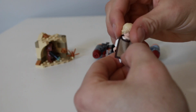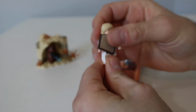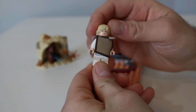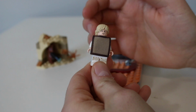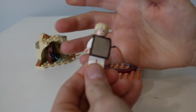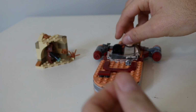You do get a Luke with a little poncho. I am a sucker for cloth, even with Lego, even with Black Series 6-inch action figures. I want my Batman cape to have cloth. So this little poncho was really cool. That is a nice little addition because he did have the poncho in the movie.